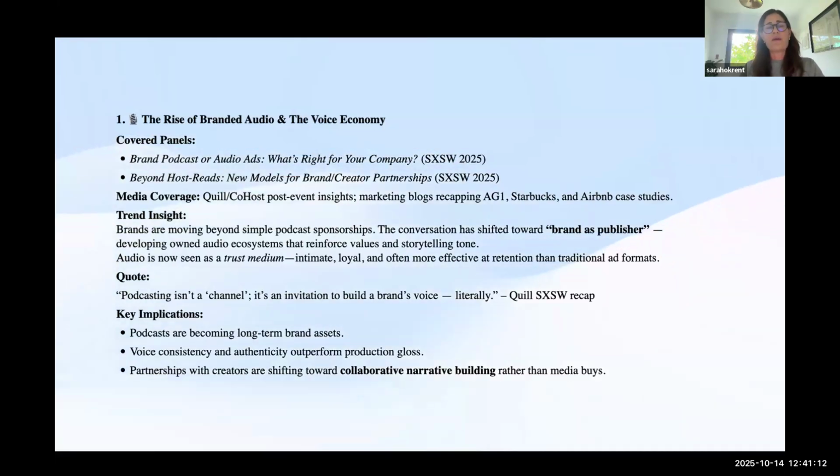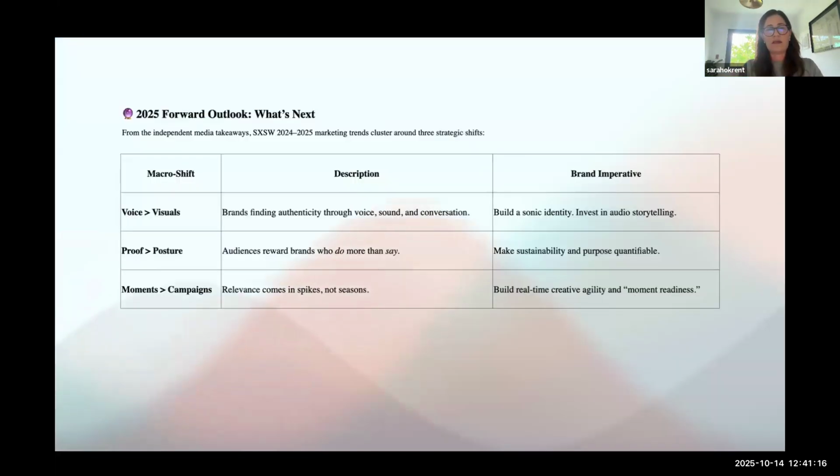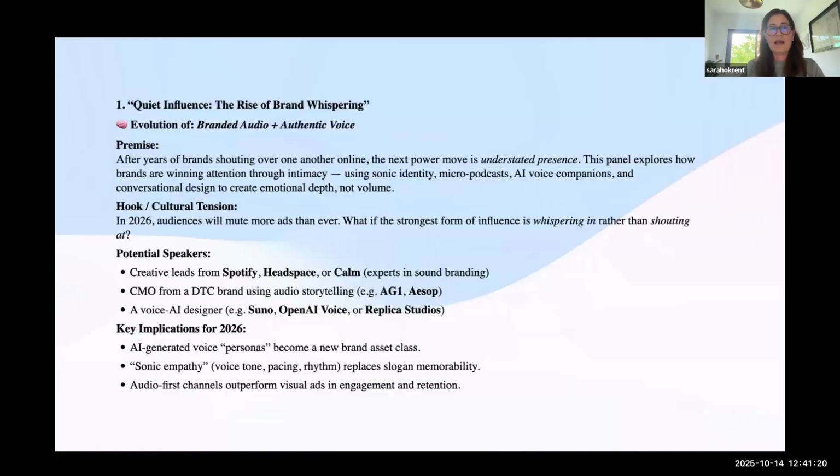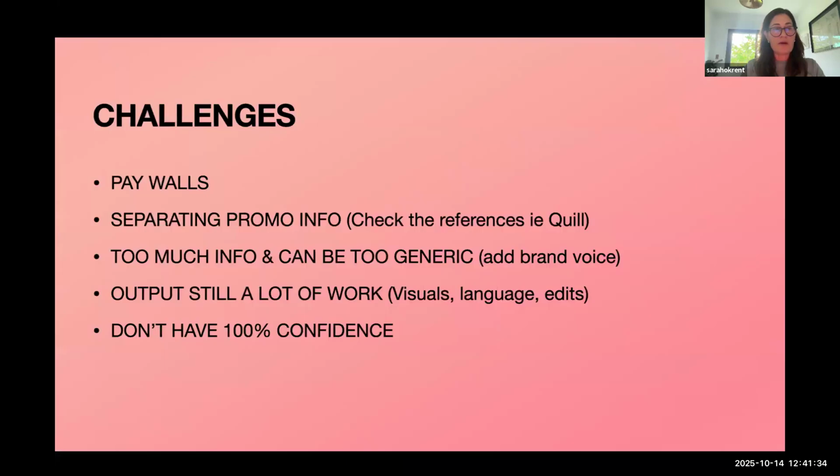But then I wanted to see it even more culled down and looking like a chart. So it gave me this. But then I realized this was almost too much, too lean. And then I asked it to go back and take everything that we talked about and tell me what I need to do for 2026. So this is where I would be able to advise my clients: this is what worked before, and this is where I think you should go. So it was a really helpful exercise.